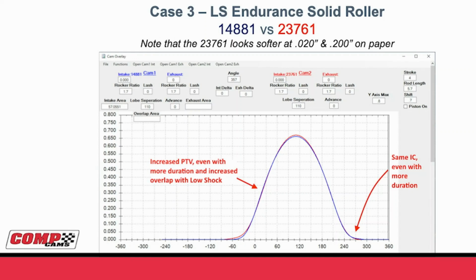Below is an endurance solid roller for LS, 14881 road race cam versus the 23761 in red. If you looked on paper, the 23761 would look softer at 20 and 200. But when you look at how it would actually be run, you can see that all that softness is actually where either you'd be limited on piston to valve or before top dead center on the intake opening, where we said we really want a little more duration. If you look on the back side, you see that the intake closing is exactly the same spot. So in this case, instead of trying to gain more power, all we did here was create something that looked like it would be softer, but makes exactly the same power as the earlier design, just being easier on parts.